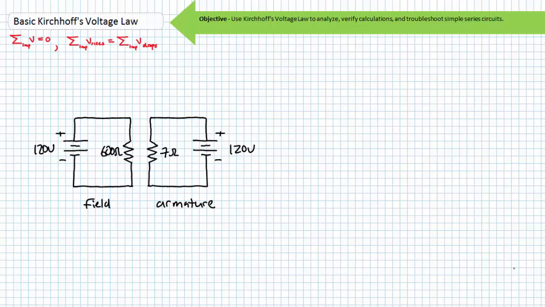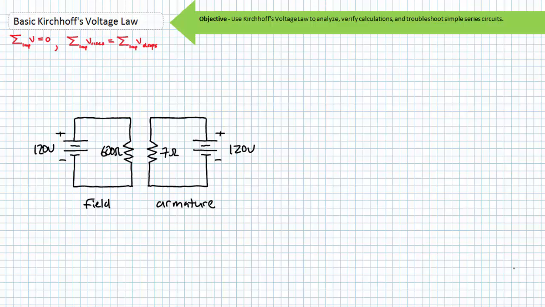Finally, let's consider a DC motor. In this case, I've drawn a simplified schematic for the field and armature windings of a separately excited DC motor. Again, you may not know what an armature is, nor a field, nor even a DC motor, but realize the observable effects of current draw for this motor are easily explained using KVL. A separately excited DC motor, as the name implies, uses two separate sources to supply current to the field and the armature windings. The field winding is the stationary part of the motor, and the armature is the rotating part. The windings are modeled as resistors in this schematic.